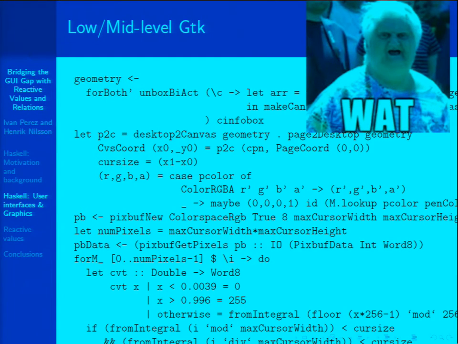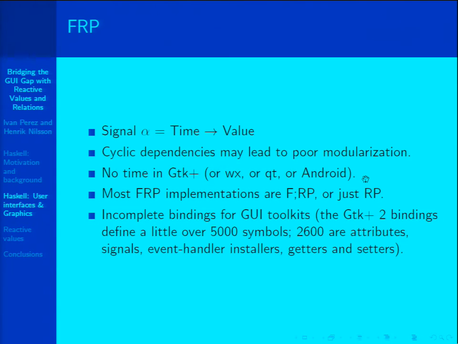GUI toolkits work by installing event handlers that execute operations when the users interact with the user interface in certain ways. So you're essentially breaking your program into little chunks like this and installing them all over the place. And it's really hard to understand what's going on. So at some point, you ditch all of the code that you wrote in an imperative style, and you hear about this wonderful thing called FRP. So you start trying to apply FRP.